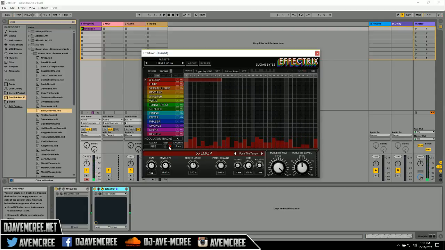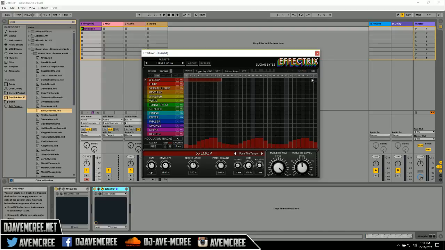Also though, I want to show you guys, there's a record button here, and after you press play, you can draw. And then once you uninitialize record, it will go through that modulation here. There's also smoothness. You can dial in smoothness if you want to be smooth. That is pretty much it for that right there.